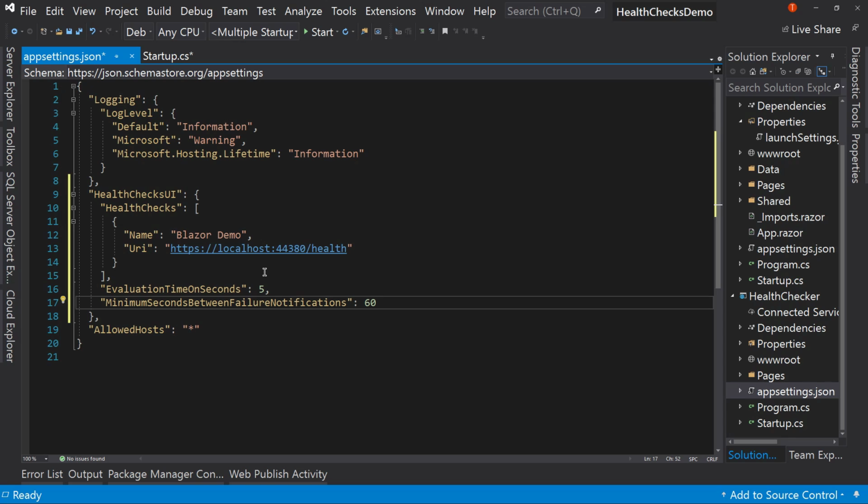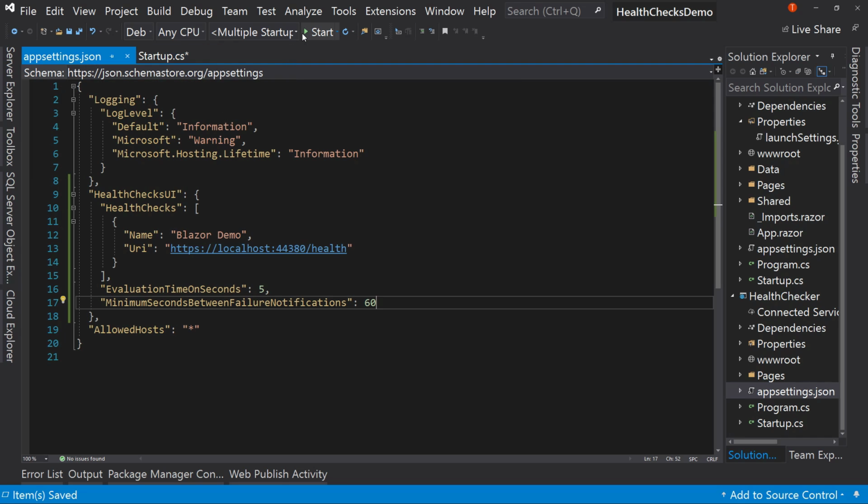You can actually change that to be whatever you want for how many times between seeing a failure do you keep reporting that failure. So if a database goes down, how often do you want that reported? Do you want to report it every single time? Well, probably not. You probably want to give it some time before it reports that failure again. So if it fails and then it comes back up, but it fails again within a 1 minute period, it won't report both failures, just the one. So that's up to you how you want to see that.